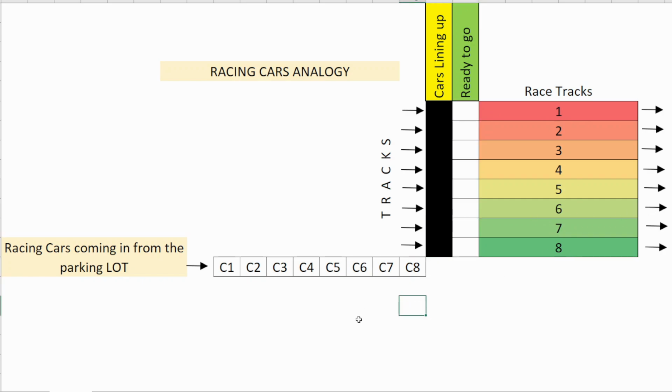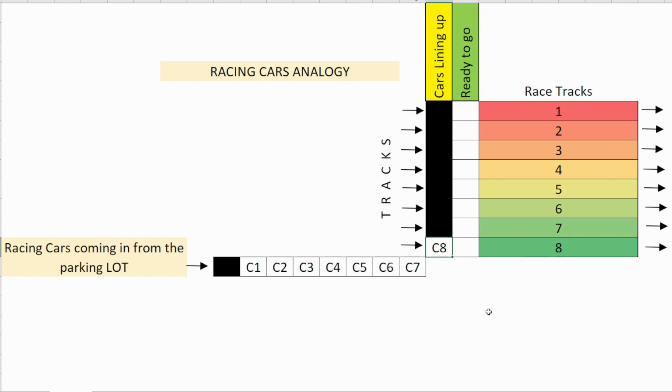Let us see how the movement of the car is going to be. That means car C8 will come into the track first, and let us see how things are happening. So C8 has come into the tracks. That means the lining up area. It will not start racing yet, but the first car has come into the cars lining up area.